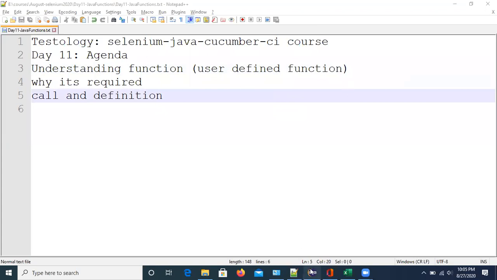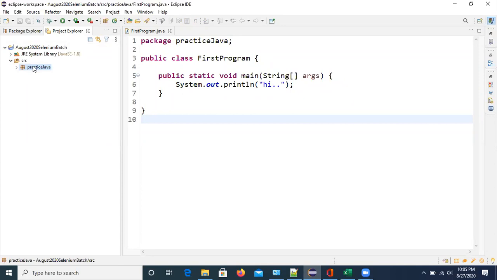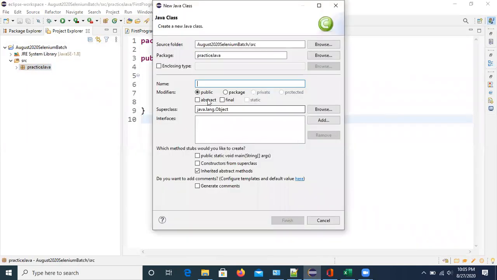Okay. So let's quickly go to Eclipse and we have practice Java. Great. Creating a new class, and this will be function demo. Concentrate on today's session. It's very important.